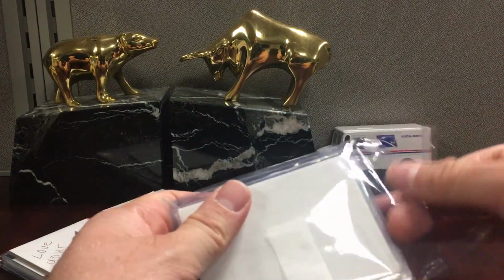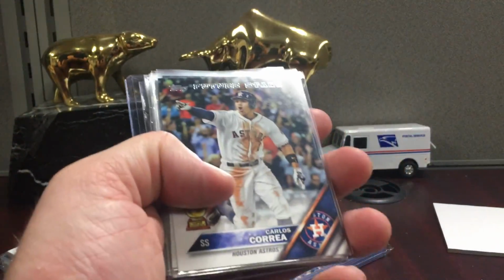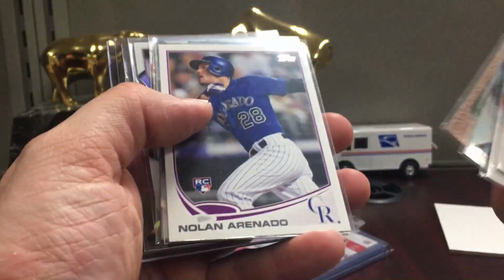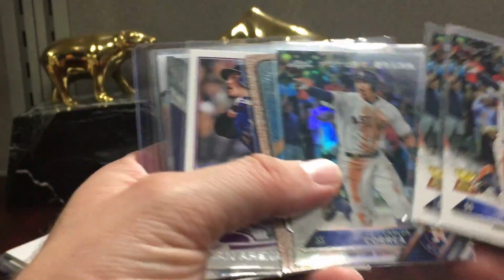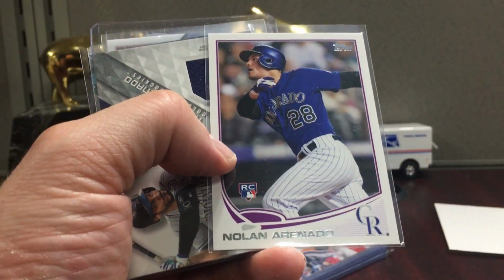I didn't expect anybody to send me this much stuff. In the last week, I got all those hobby boxes. Passion Sports sent me those hobby boxes in the last Mailbin, and I broke one of the 1990 Leafs, and there's tons of slab cans in there. So here's some badass Correa cards. That's a Topps Update. That's like a $7 to $10 card.